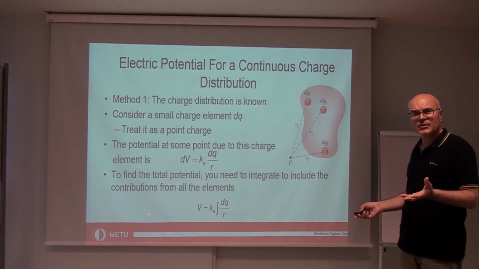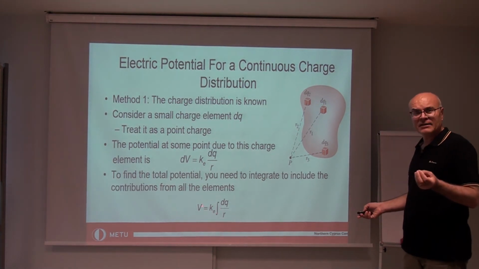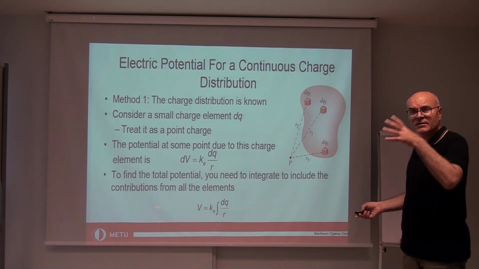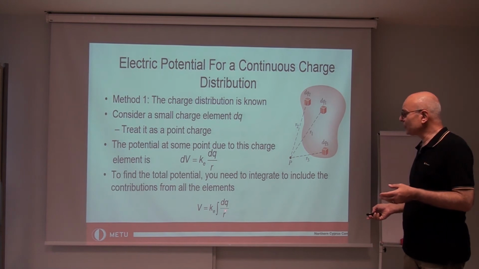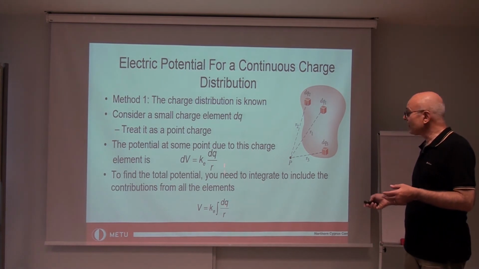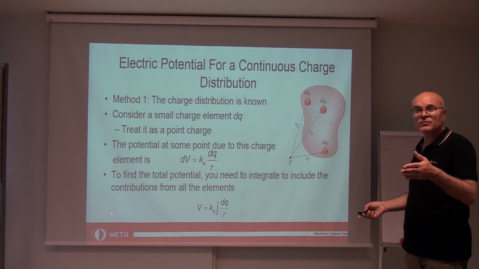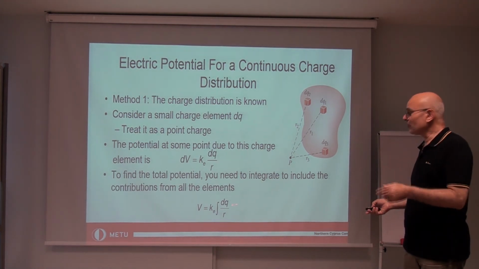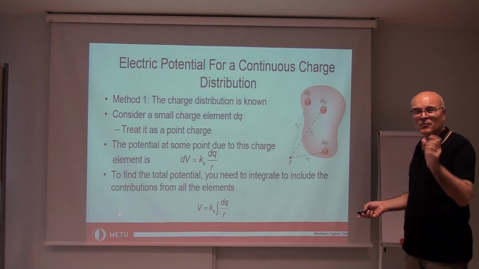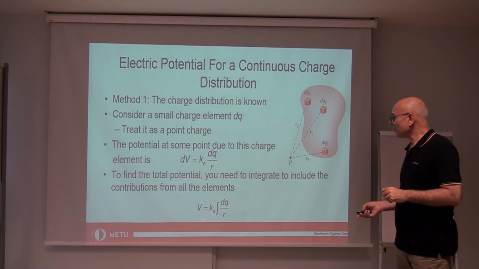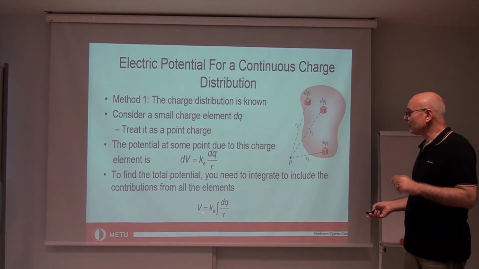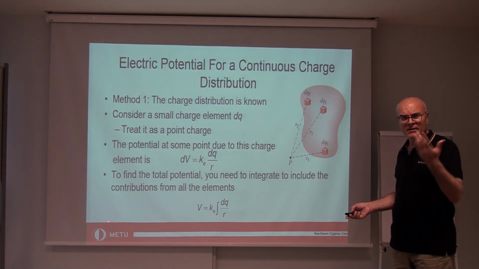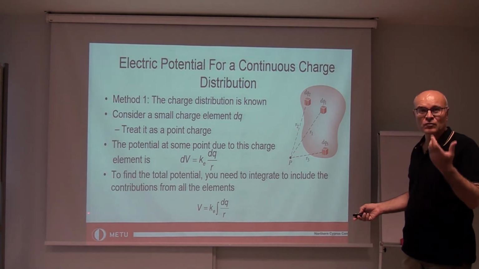This is a formal expression, and the meaning of this is, again, just like in the electric field: divide the charge distribution into dq's, find the electric potential of each of these dq's at P, then sum all of these contributions and take the limit as n goes to infinity, which means dq goes to 0, becoming very, very small. This is the meaning of this integral.